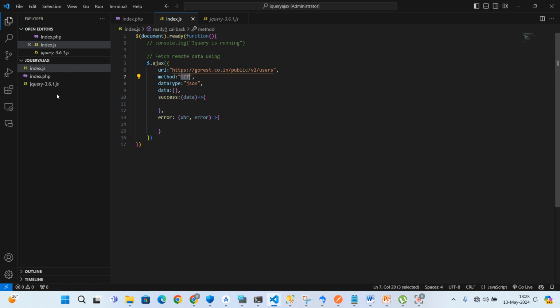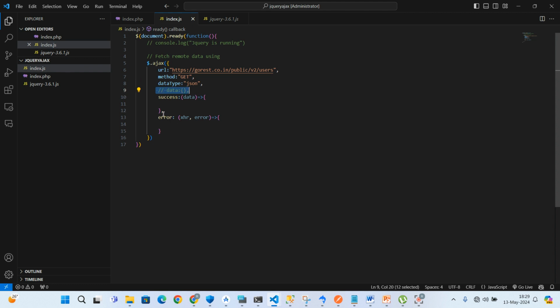When I say post, of course, we explained the difference between get and post. When you say get, it means that everything is sent as part of the URL. But when you use post, it means that data is appended as a form object or something like that. Then we have the JSON, which means the data we're returning is JSON. This data is used when you want to send over data to the server. At the moment, I don't want to send any data, so I'll mask that.